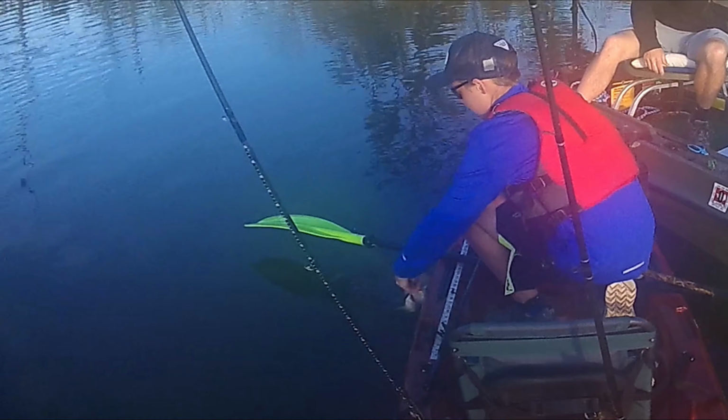Alright, so as you can see, we started out throwing a variety of lures, but I cut out the most part of the fishing because it was maybe an hour worth of footage of me using other baits that did not do anything for the day. But what you guys are seeing is, I picked up the crankbait. This was a 7 to 10 foot diver, I believe, and I just tried to find some deep water that I've marked with my graph before and fish that, but unfortunately I was getting a ton of grass, so it was pretty difficult to find those spots that were working, but I managed to find a couple of them, and that's where I'm about to go right here.